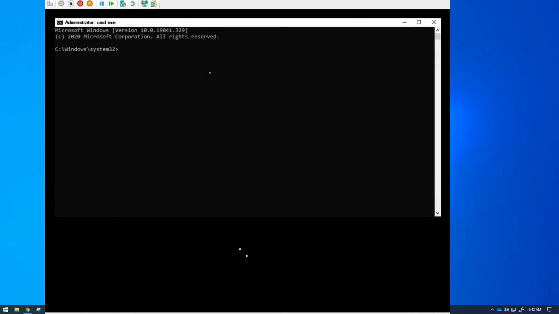Okay, so we've set the registry settings to start up with the administrator command line. So now we can enable the local administrator account and we can set a password on it. So here's how we do that.